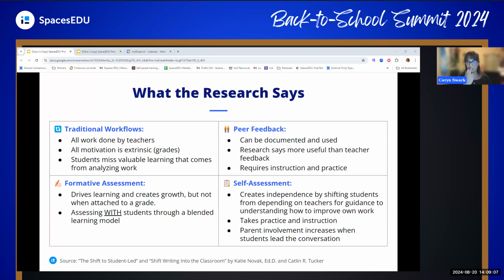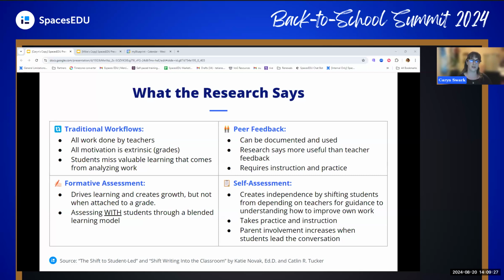So the thing about peer feedback, about a lot of this, is that it does require some upfront time investment. You are going to spend a lot of September and probably October teaching kids how to give each other feedback and self-assess. But the trade-off from that is that for the rest of the year, they can do tons of stuff themselves that you don't have to.